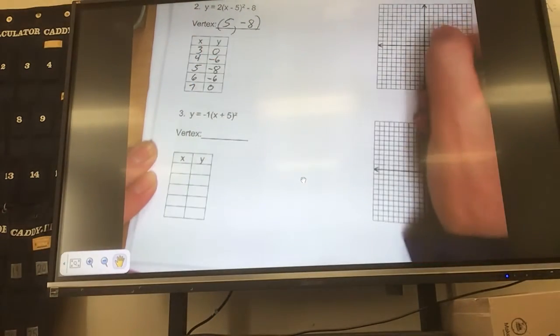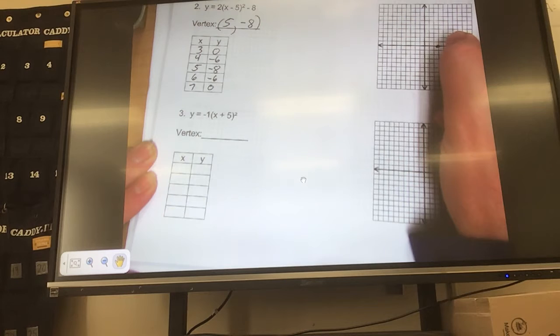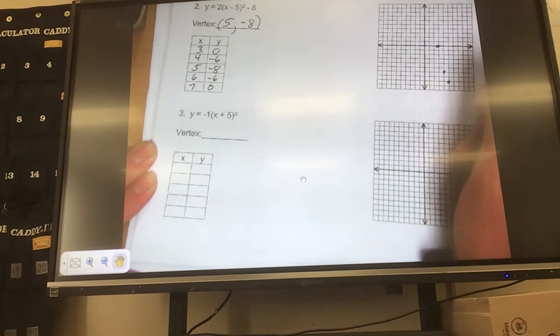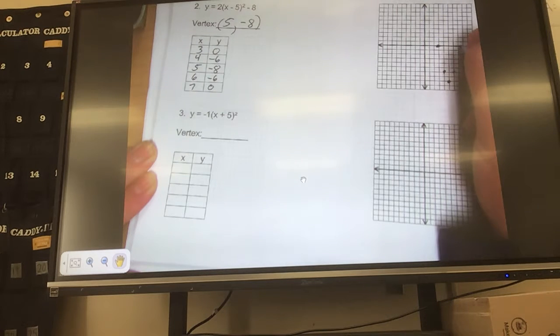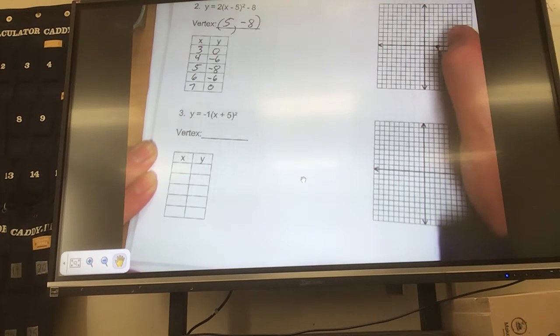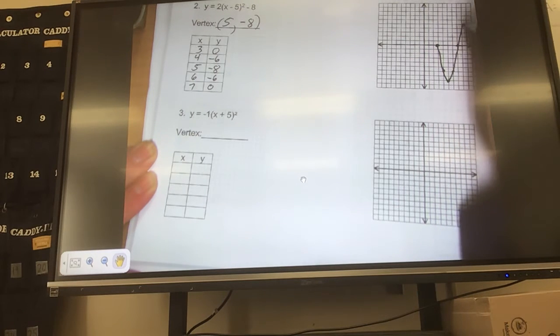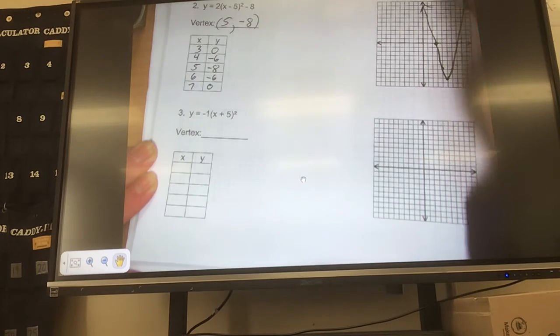Simply plot those over here. Over 3 up 0, put a point. Over 4 down 6. Over 5, that's 1 more over, and down 8, that'd be down 2 more, and then it repeats itself. So then I don't even need to count them, I just draw them because they are a reflection, one side of the other, symmetrical, and goes on forever and ever, amen.